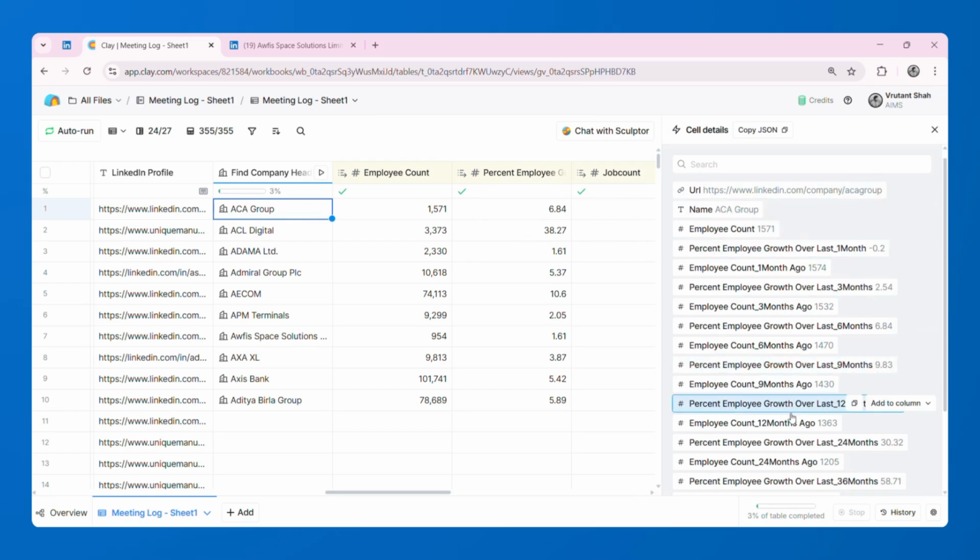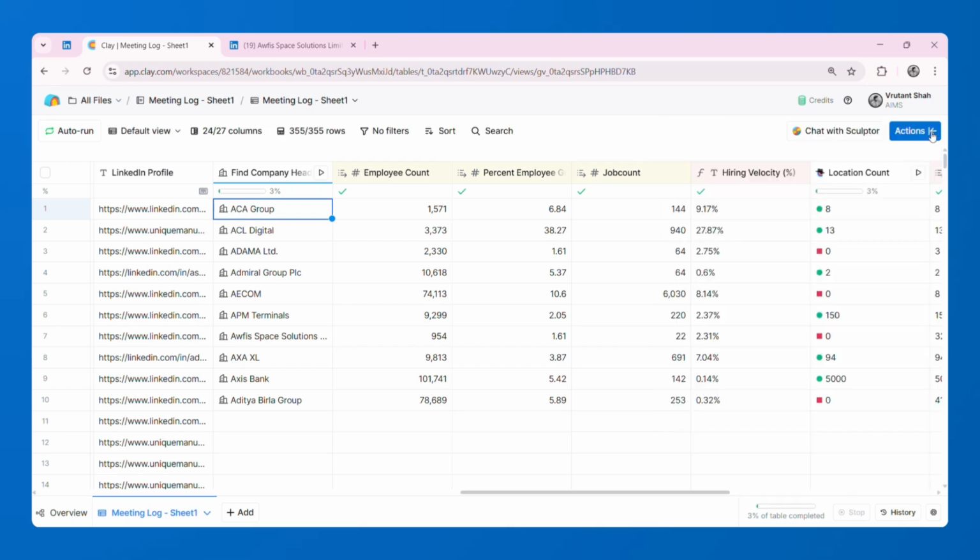We can take the employee count and the percentage of that employee growth over the last 6 months. So this gives me an understanding of the hiring velocity. But there is one more thing we can look at. If this is the employee growth rate over the past 6 months, and I want to see the current growth in the upcoming 1, 2 or 3 months, to analyze how much revenue I can get out of that, I can get a complete data point, which is job count.